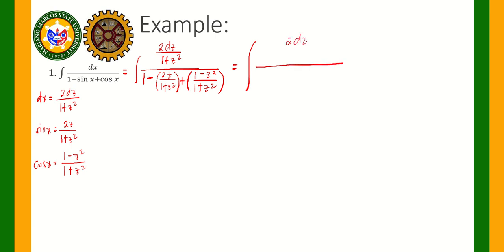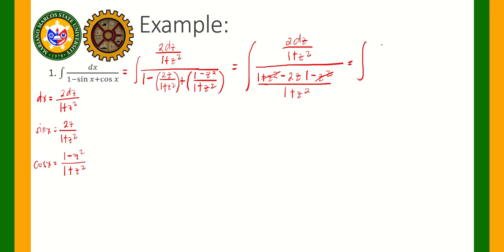So this is equal to 2dz all over 1 plus z squared. Then 1. Let's simplify this. Our LCD will be 1 plus z squared. So 1 plus z squared. Multiply our LCD to the numerator. And then this 1 plus z squared divided by 1 plus z squared is 1. Multiply to the numerator. That is negative 2z. We do the same here. 1 times 1 minus z squared. Okay. So, of course, this will cancel.